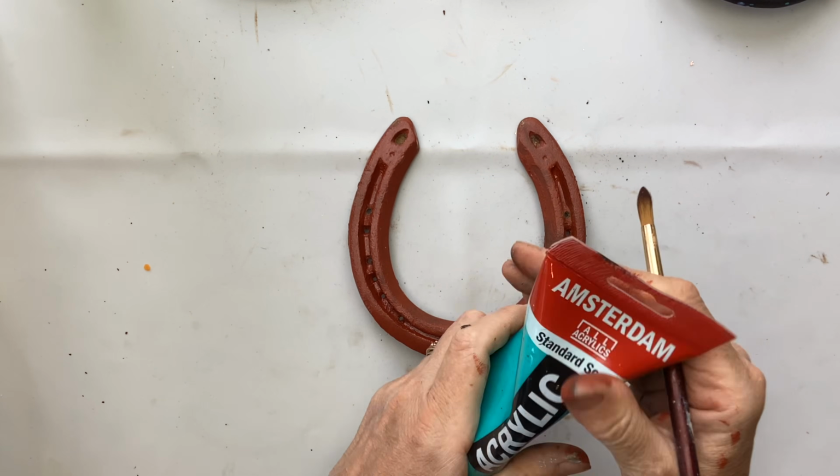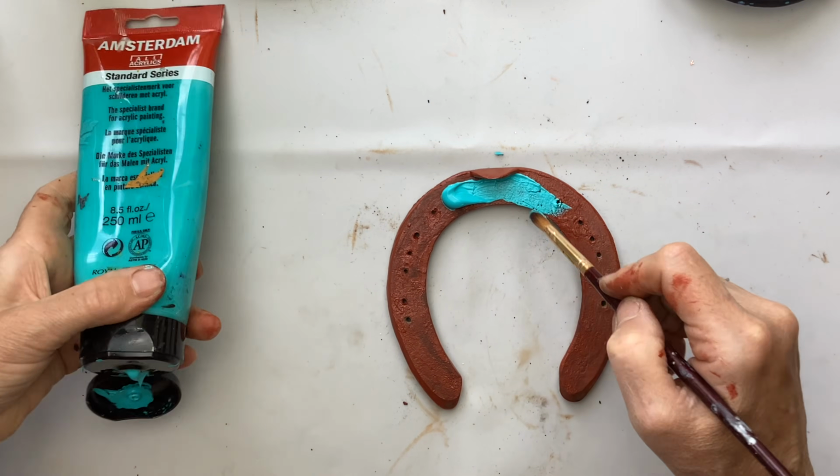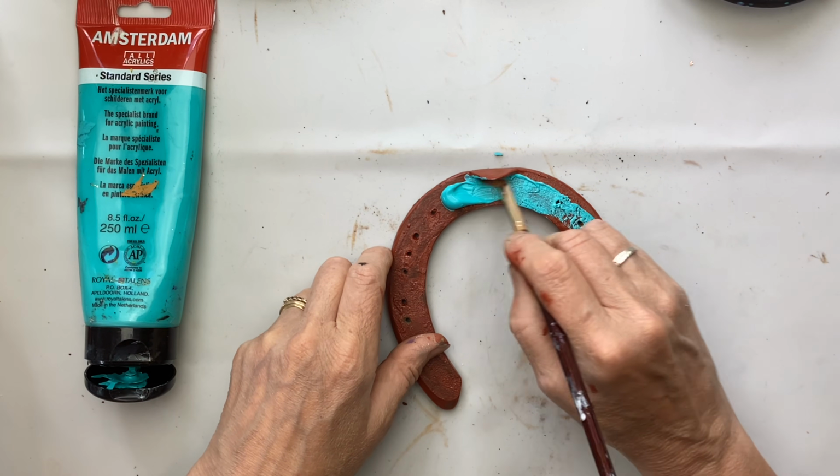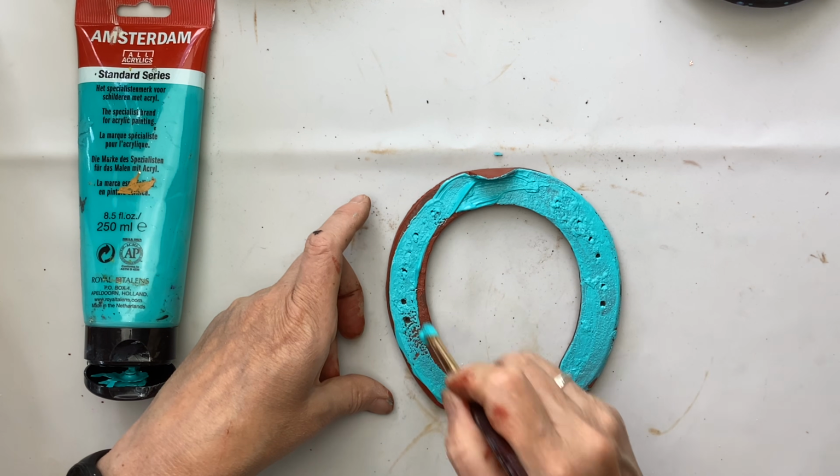I really fancy using this colour. It's one of my absolute favourite colours. So I'm going to do the underneath to start with, and then, oh, this looks quite hopeful actually. That is covering really well.